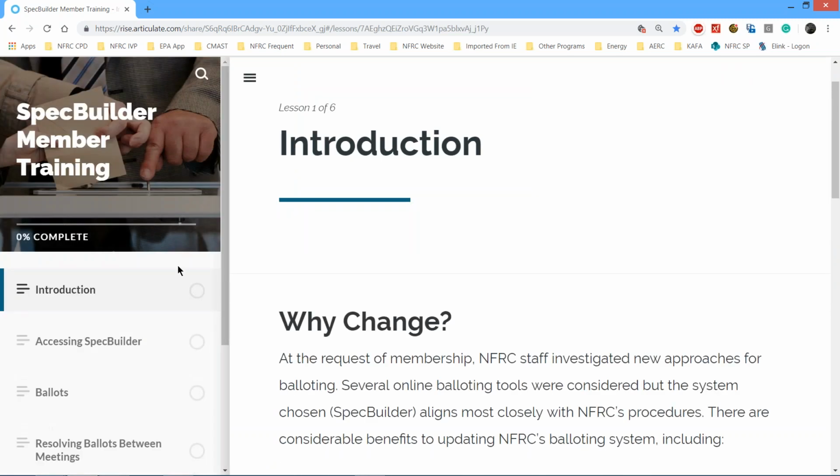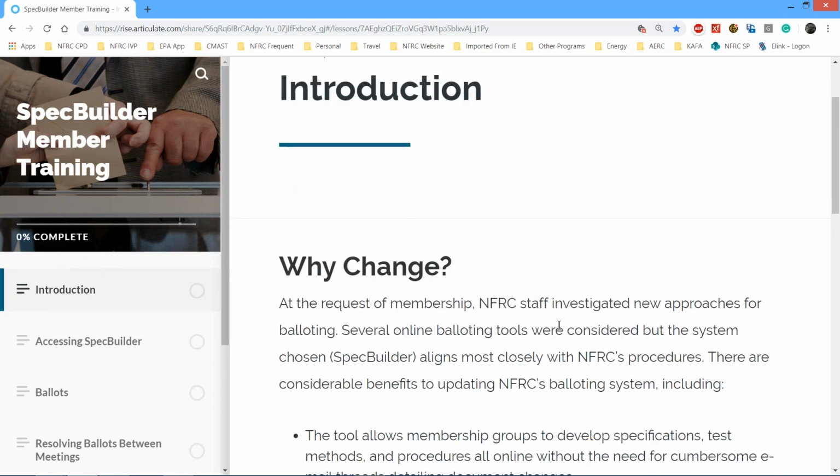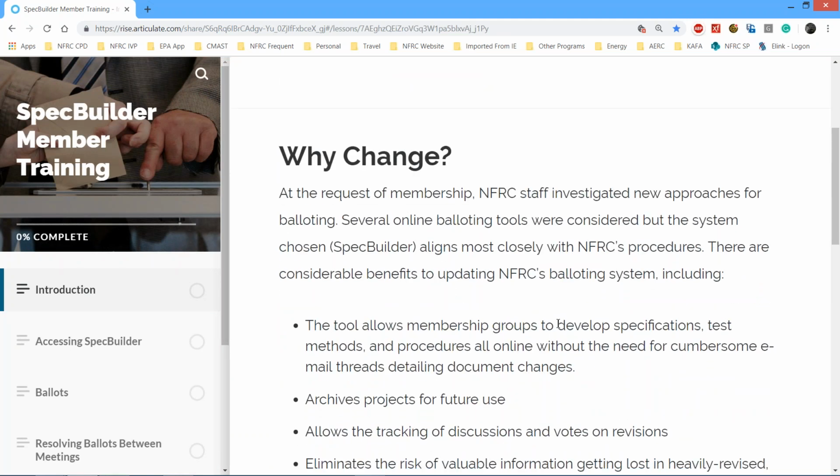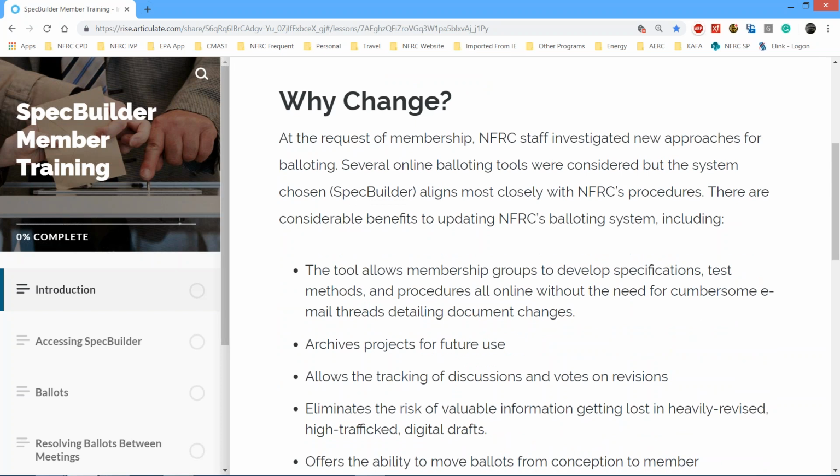NFRC staff, led by Una Moneypenny, investigated multiple types of balloting tools and chose SpecBuilder, which aligns closely with our NFRC procedures. In fact, the SpecBuilder system offers additional benefits, such as a file management system for task groups, a repository of ballots, and a process that some of our NFRC members who are ASTM members will recognize.